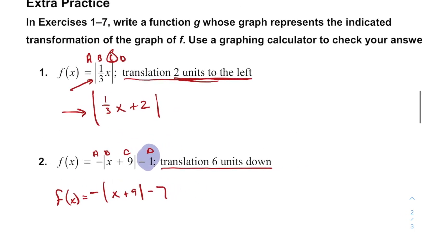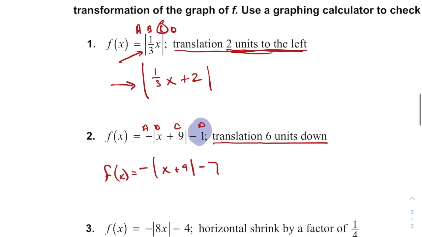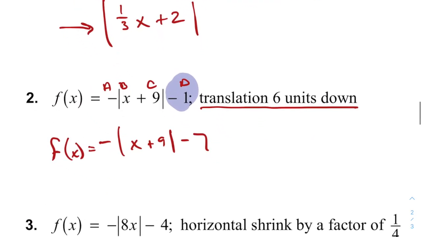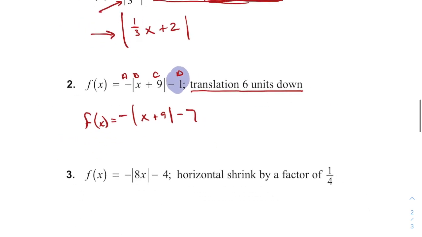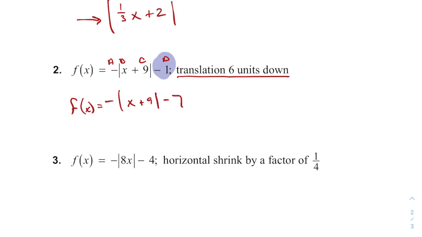Okay? It's supposed to be g of x, whatever, but that would be the answer. And you could check it. You could put the f of x into Desmos or a graphing calculator and then put in the other one and see if it has in fact been shifted down 6 units, and you'll see that it has. So you can do this with all of these here.